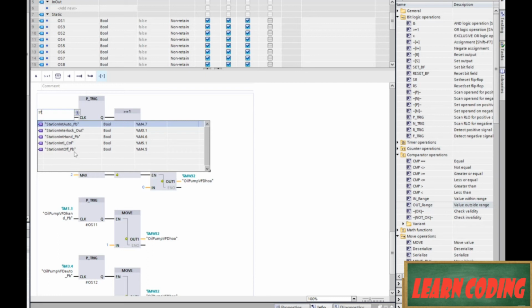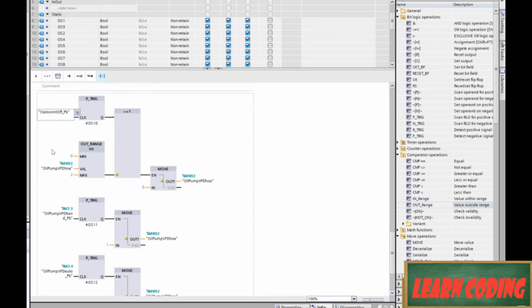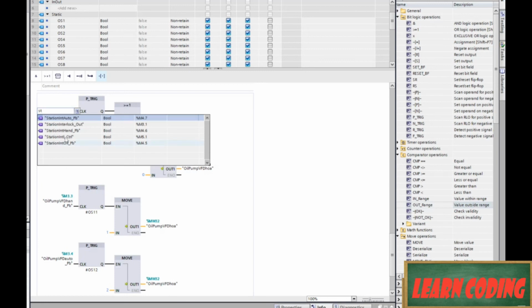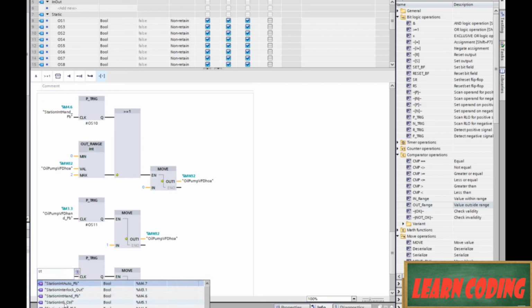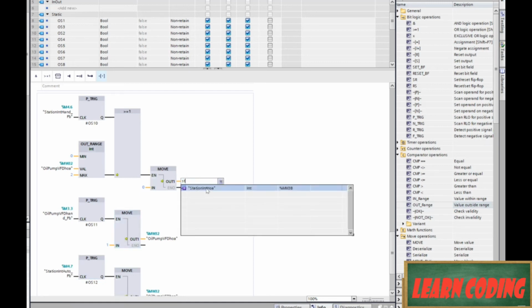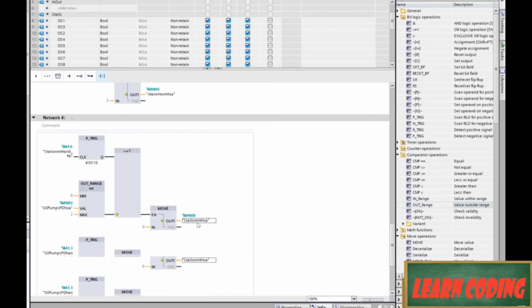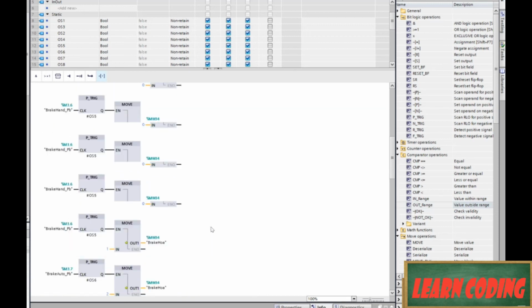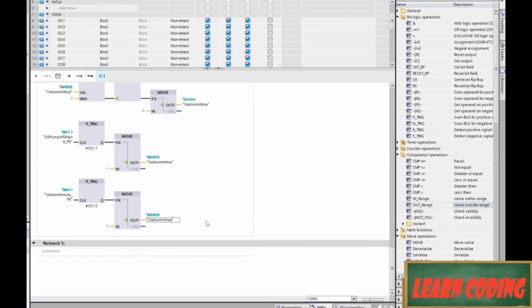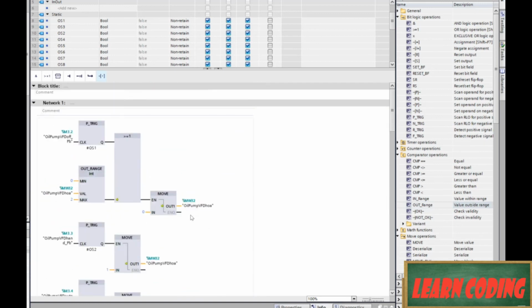So we want station interlock off push button, station interlock hand, station interlock auto, and here we want our station interlock HOA. Quit jumping around on me. I want to copy that, paste it, paste it, paste it, and there we go. I've got our HOAs set up in the function block.